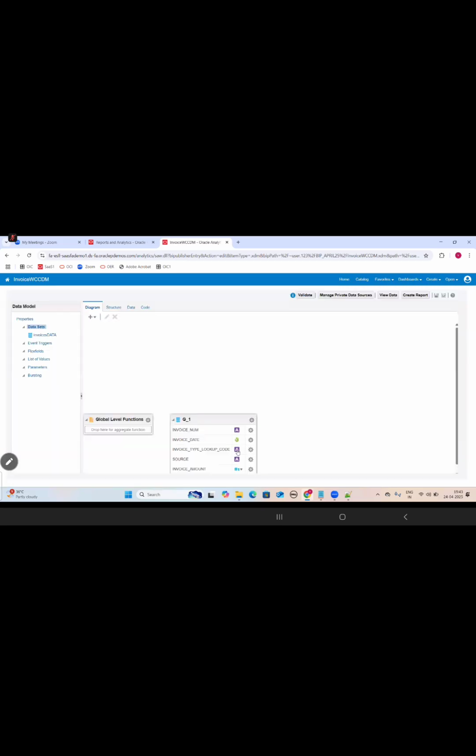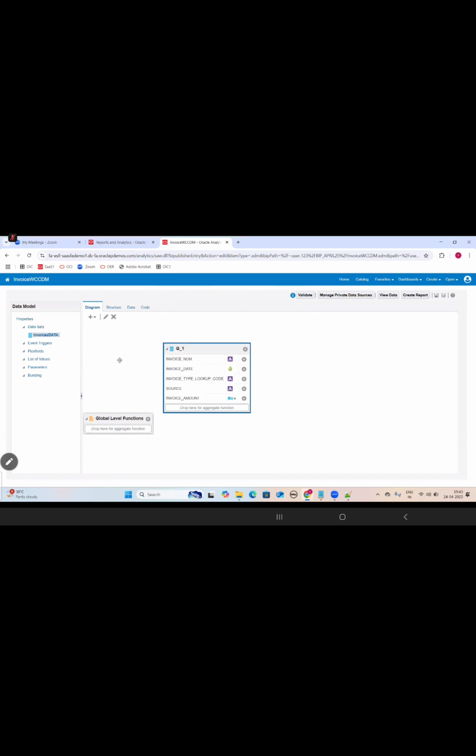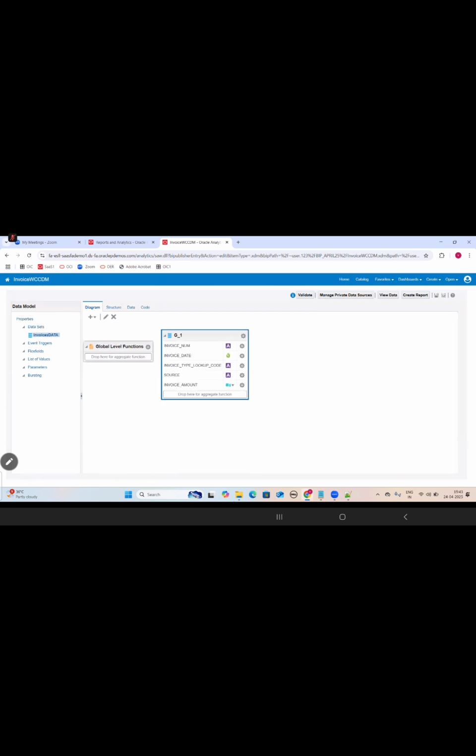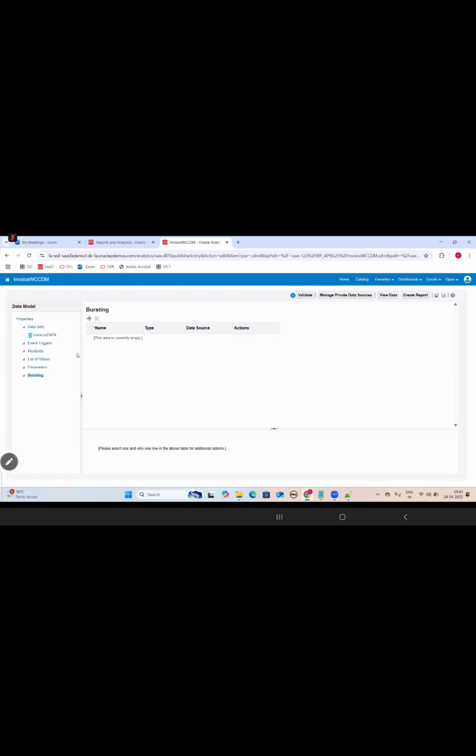Go to the data model, bursting. Click on this.